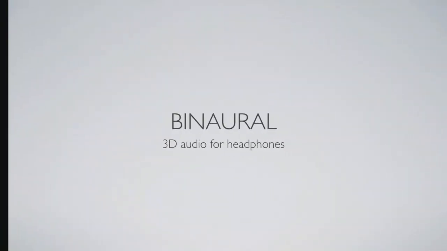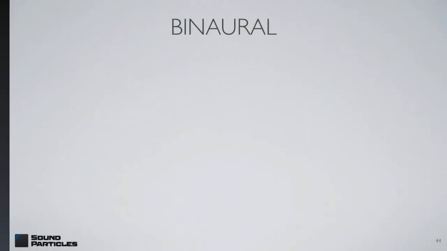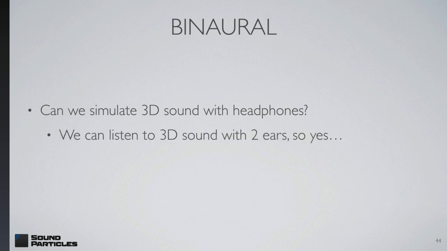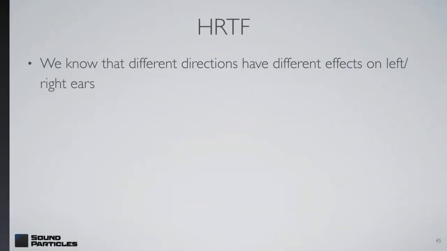Now let's focus on binaural. So binaural, the idea of binaural is to represent a 3D sound but using only headphones. So the question is, okay, can we simulate 3D sound with headphones? And the answer is, okay, if you can listen with 2 ears, we can also reproduce that with headphones. So how can I implement this?